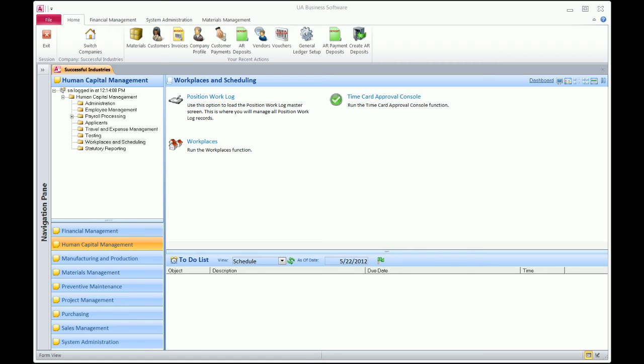And for each of those different schedules for each workplace, you can establish which position you need or which type of employee competencies, credentials, certifications, or trainings that you need. Earlier we discussed how to set those up in the employee management section. By setting up the workplace scheduling and associating those criteria, you can quickly find the right people for the right job and make sure that you've got the right staff that you need at that particular workplace.